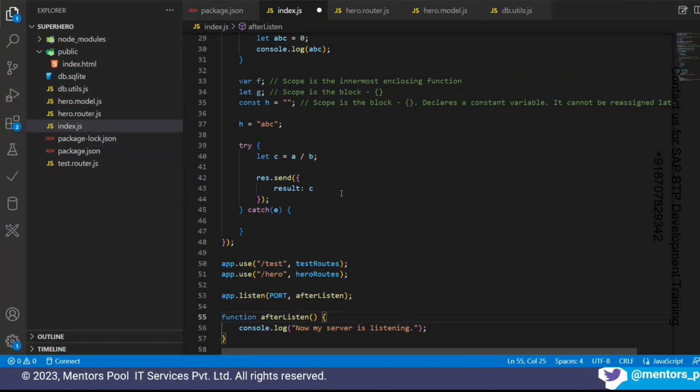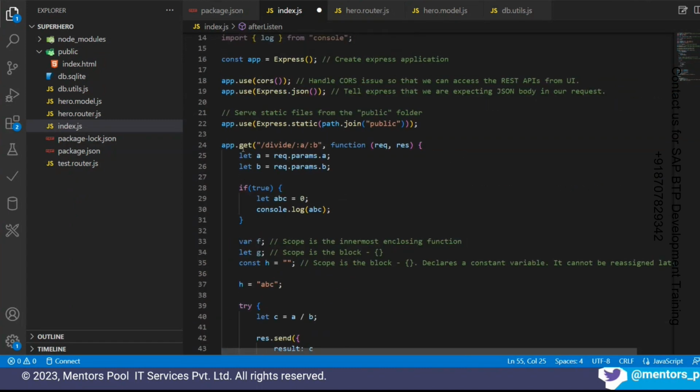Similarly, we just now created a GET API called divide. So this function here will be called back once a user hits this particular REST API. So that's the concept of callback.